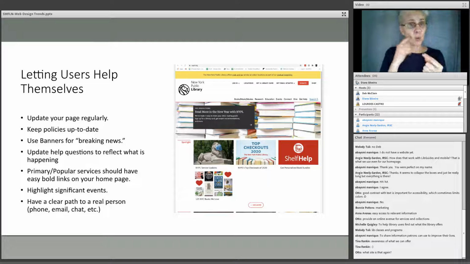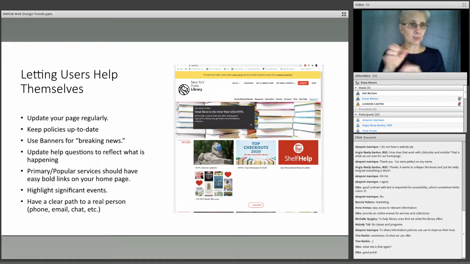And one of the things I want to put out there to think about is, if you have someone pulling services and highlights into social media, maybe they're featuring databases, maybe they're featuring a service that you offer, make sure whatever is on your social media is on your main page. Because if I saw it on social media and then I go, didn't the library say that they had home delivery? And I think I saw that on Instagram. And then I go over to the website and I can't find it. That's really frustrating. So you want to make sure that you're in sync with those two things, your social media and your homepage.